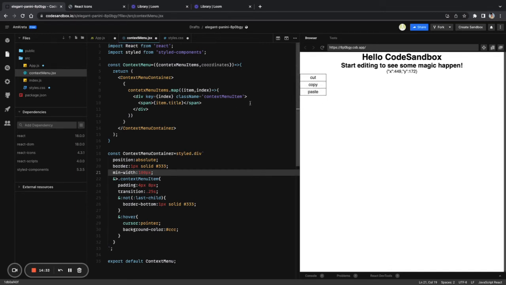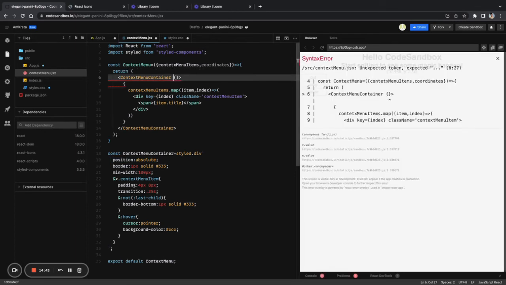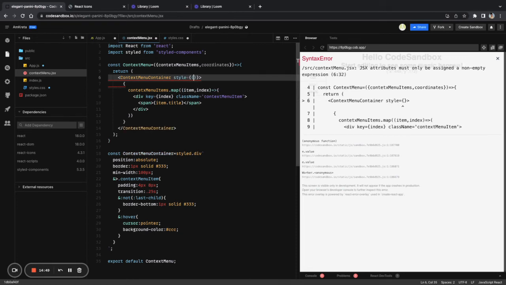Now what we can do is add coordinates. Because it's position relative, we can easily position it using top and left attributes. So adding those in style.